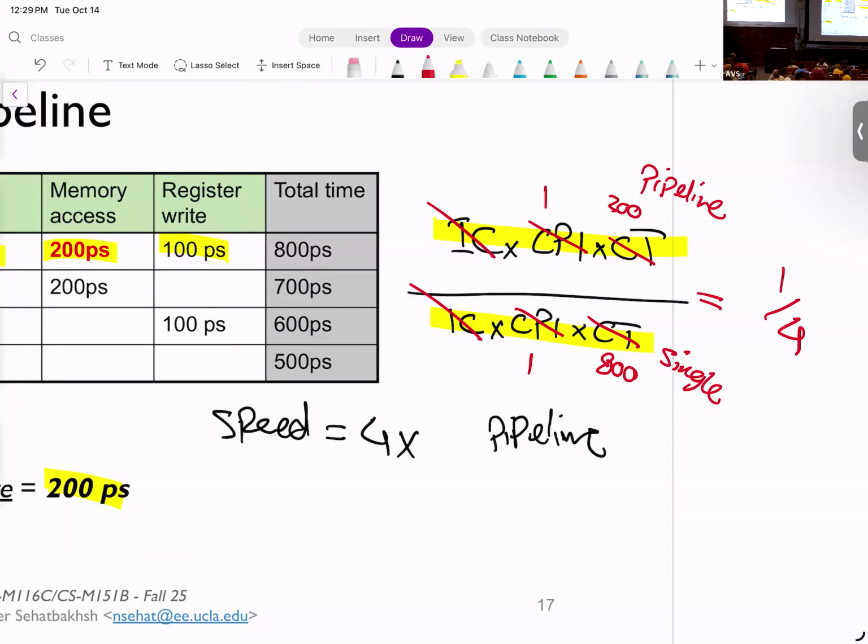You can use Amdahl's law here. Well, here you can assume that all the instructions you can feed to the pipeline, so there is no non-parallel part, right? Amdahl's law was for when you have a part that you can parallelize and a part that you cannot. So in this case, if there are instructions that for some reason you cannot feed into the pipeline, then yes, Amdahl's law would have been relevant. But soon you're going to see how we make sure that we can always feed the pipeline with instructions.